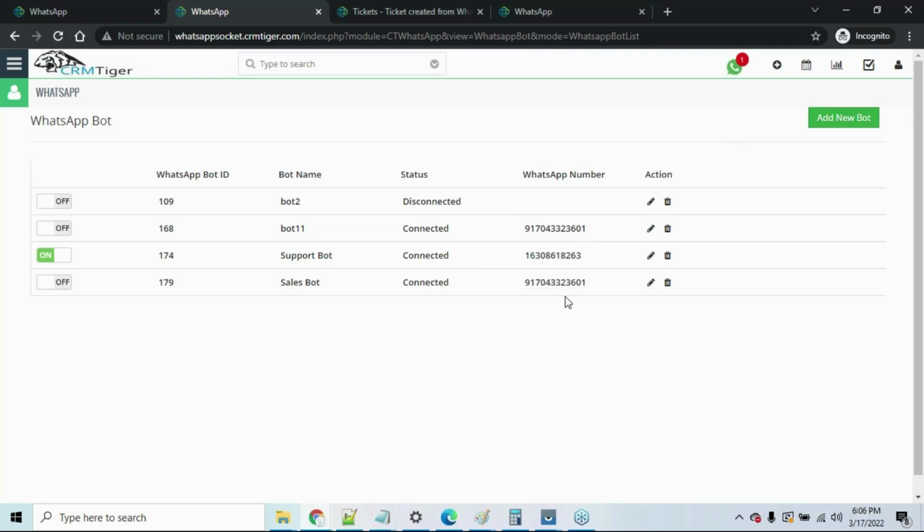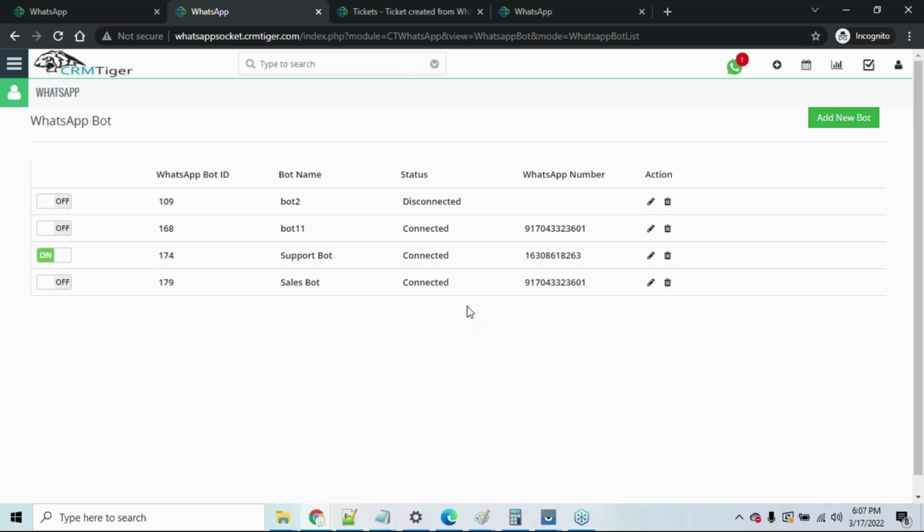Both are used by our company. This WhatsApp number we use for the support bot, and this number we use for the SaaS bot. We are still working on some implementation, where right now, if I select this one, then the other one goes off, right?